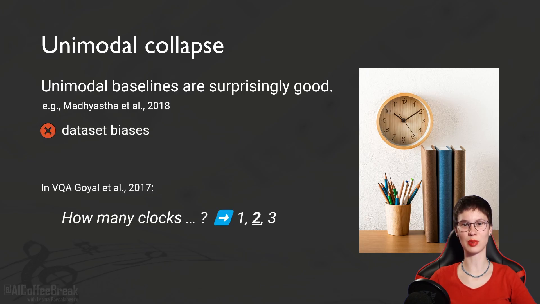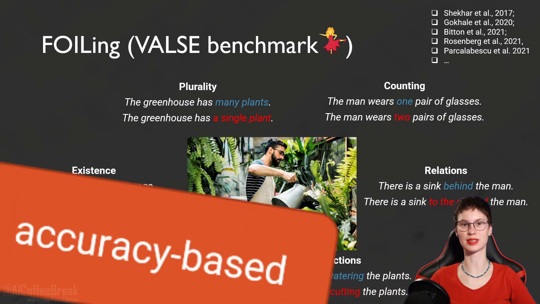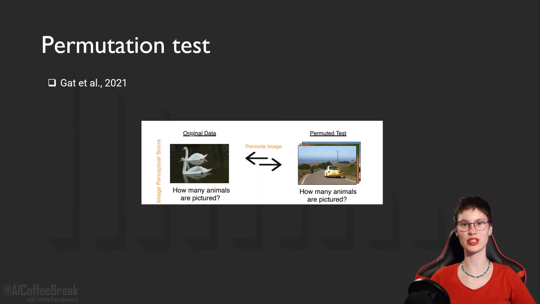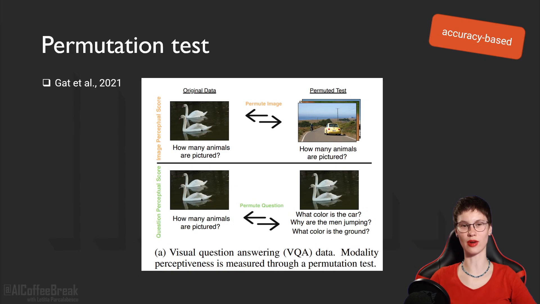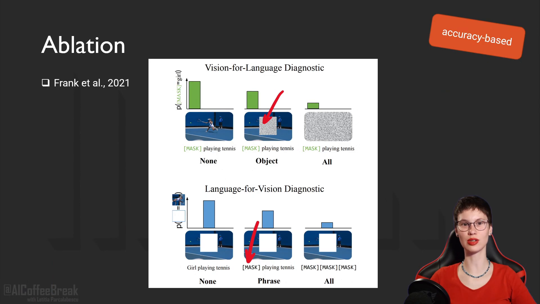The reasons are often dataset biases — for example, how many questions can be confidently answered with '2' if '2' is the most frequent answer in the dataset, or if questions about existence of an object can be typically answered with 'yes' due to the so-called plausibility bias. Previous work has used model performance to assess a model's focus on a modality, for example by testing sensitivity to changing matching image-caption pairs into mismatching ones, measuring accuracy changes when exchanging images with random ones, or deleting image regions or text tokens.